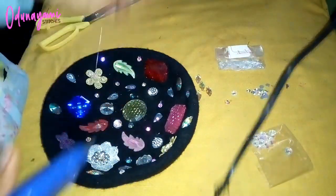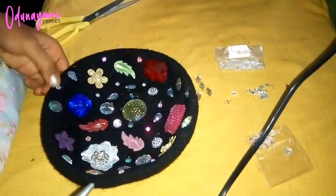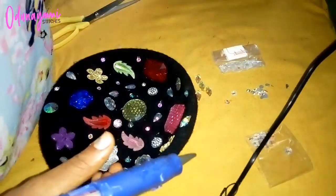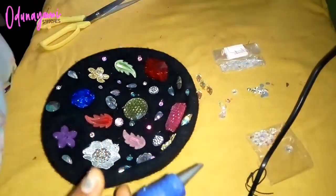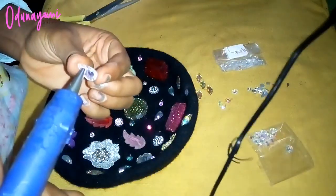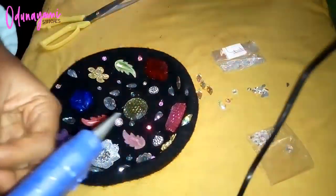So when you are making this kind of beret, you just require your creativity, how you see things. Just keep designing it the way you know it looks appealing. You just continue, add whatever you want to add.